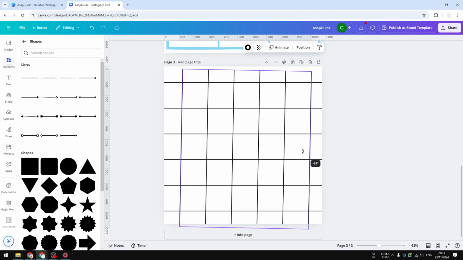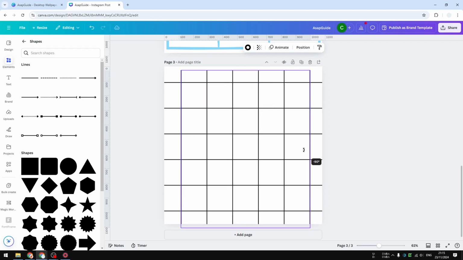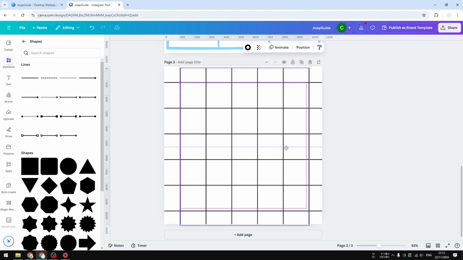Let's rotate this grid, and we got this grid design, which looks really cool. It's not perfect, but I think this is good enough. So this is pretty good because it allows you to customize the thickness, the color, the style of this grid. You can use dashes or dots. You don't have to use a solid line. So this is very useful if you are into customizing the grid.